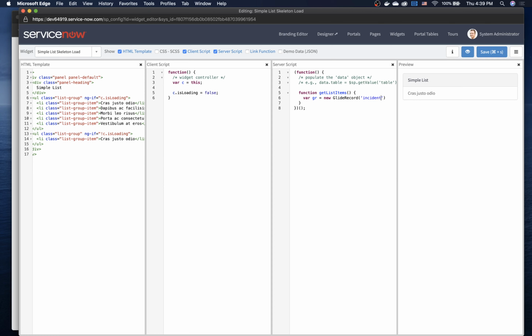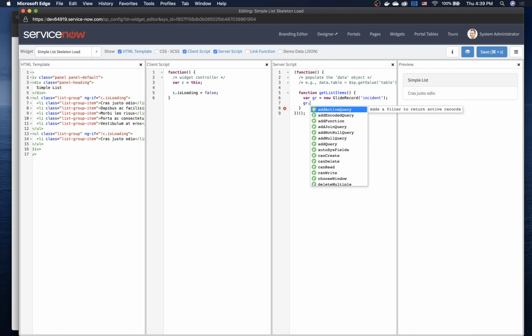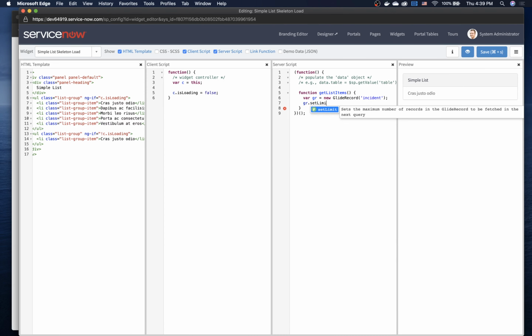So we'll query from incident. And gr.setLimit, and we'll do 5 items. And so later on, we can go back and add instance options, and make some more of this dynamic.